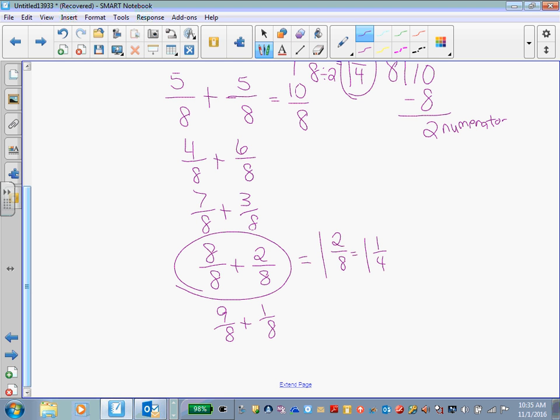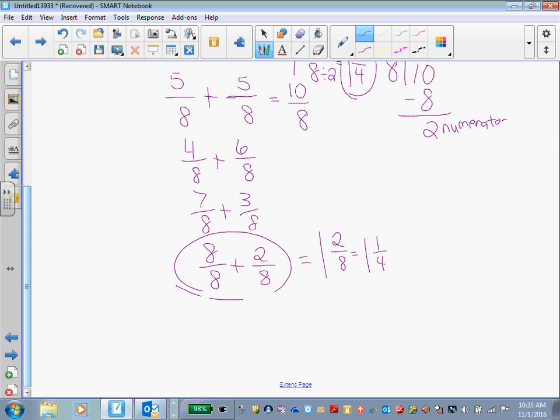For this one, you still have to take that 8/8 out of it. You know, that 9/8 would become 1 and 1/8 plus 1/8, 1 and 2/8, and then you still have to simplify. Okay, so the best bet is to find which one has that whole number fraction in it.